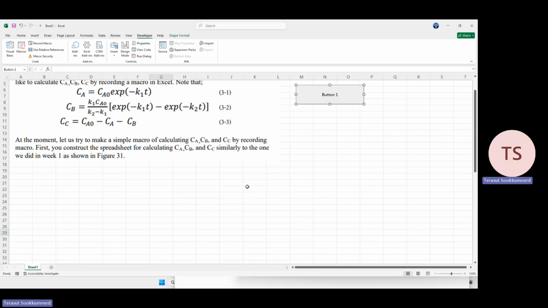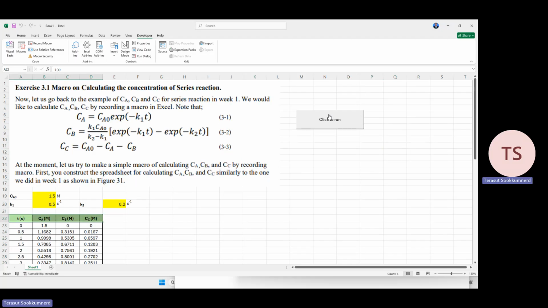Actually, we want to write some information on the button, so I am going to write it as click to run. So if you want to run the macro, you don't have to go through the previous steps that I showed you, but you can click to run and the macro will be run.